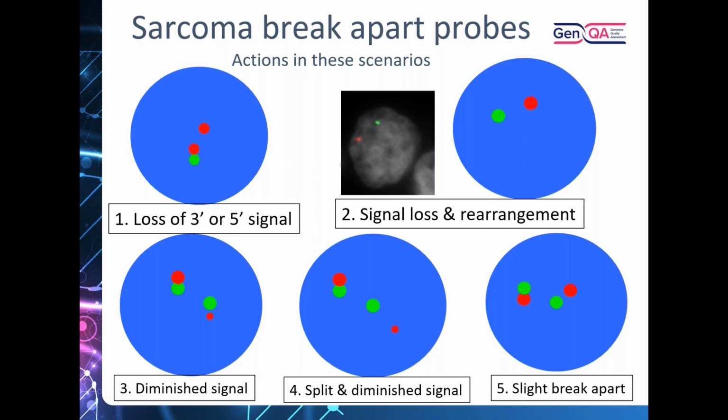Then number 5 has been touched on a little bit earlier. If you've got your break apart probe and you're getting the red and green very close together consistently for one of your signals, but in the other signal you've just got that separation a bit more than you might be expecting, not quite enough to fulfill your definition of a rearrangement. I usually try to put my finger in there, but that's not quite the right definition. If I can get my finger in there, it's rearranged. Basically that's my criteria, but it's not quite there. This was actually the one on the right.